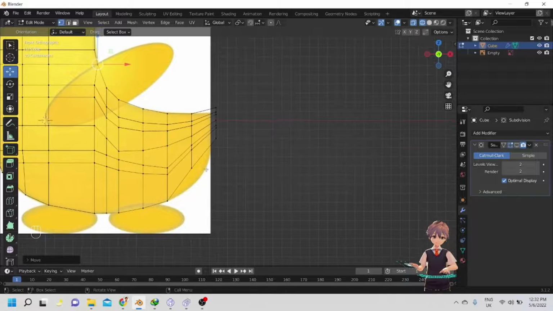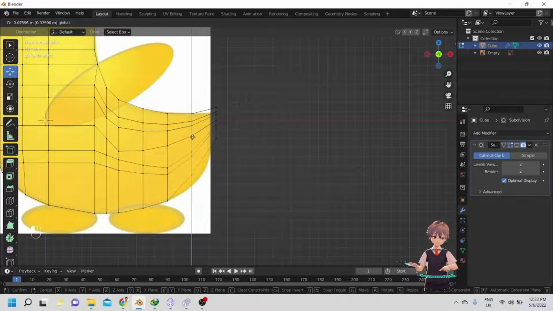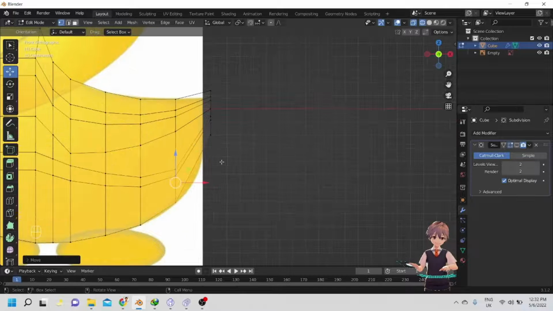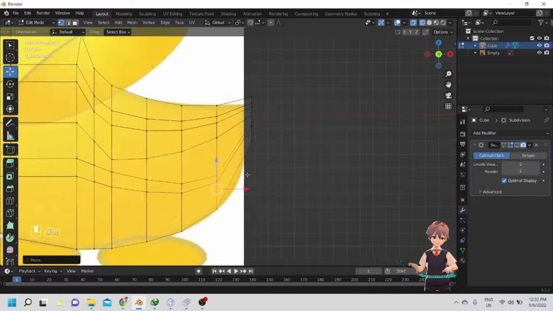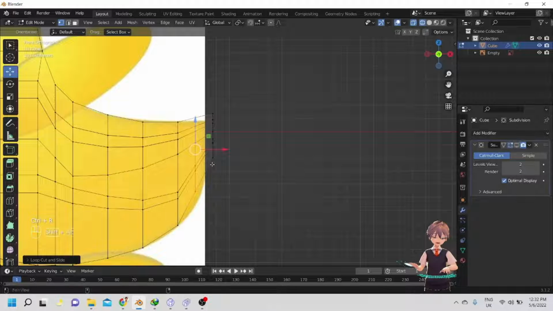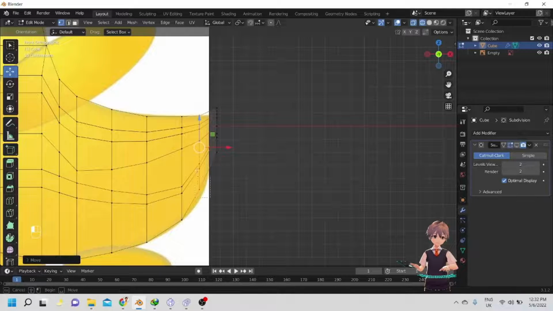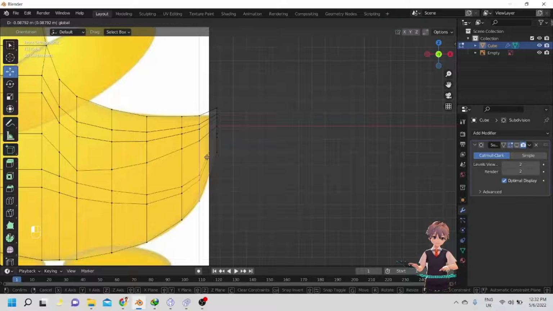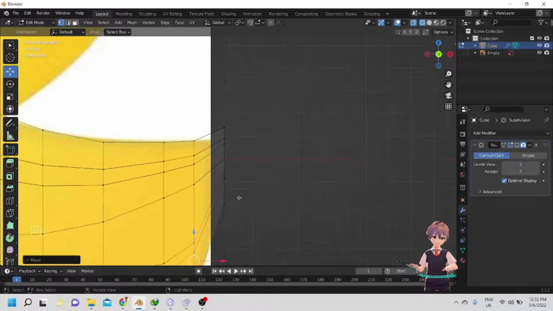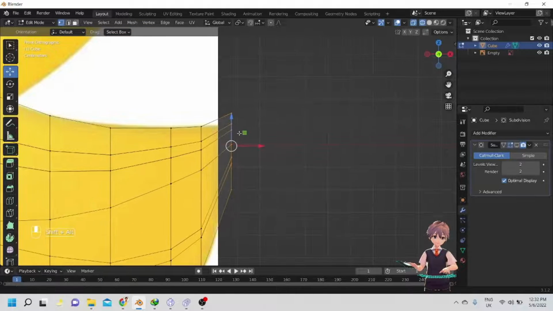Like this, and select this area, and we need to add one more, I think a couple of edges over here. Like this, and for this area I think we need it like this.